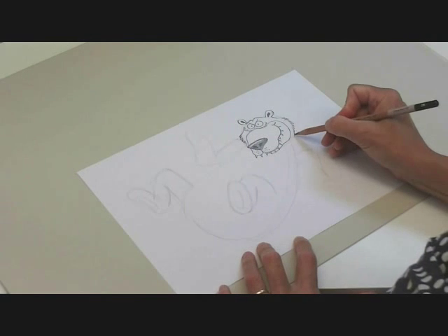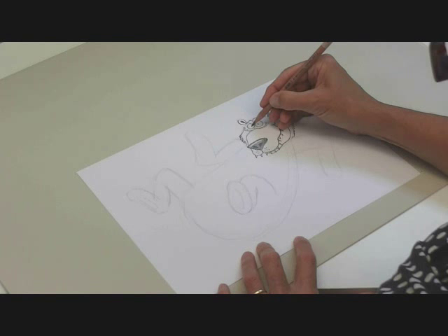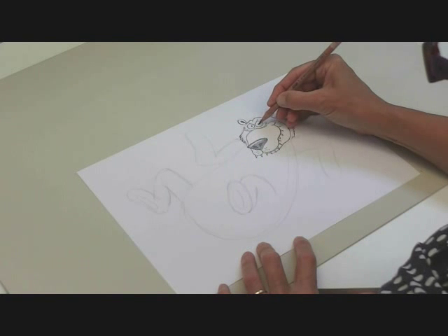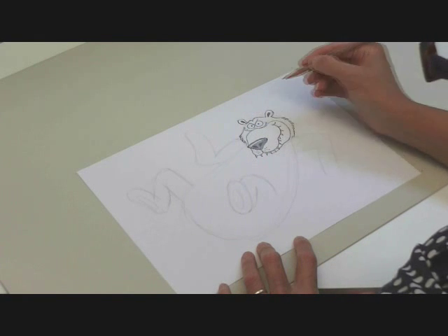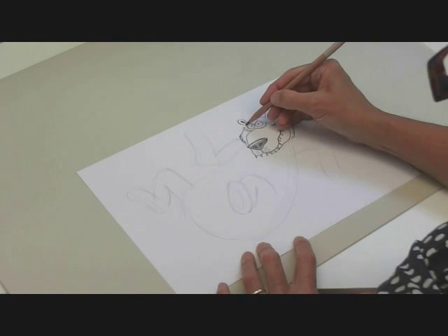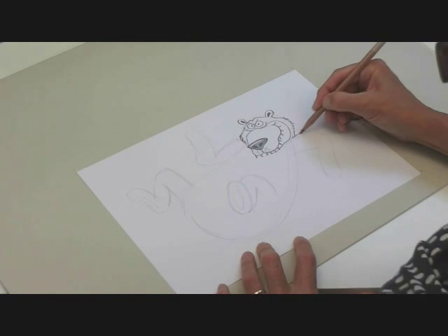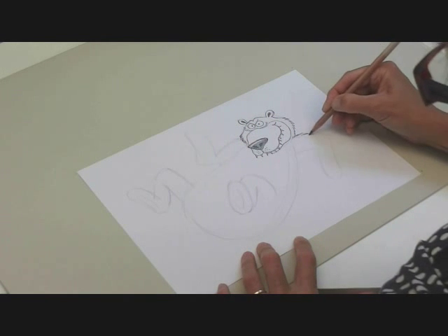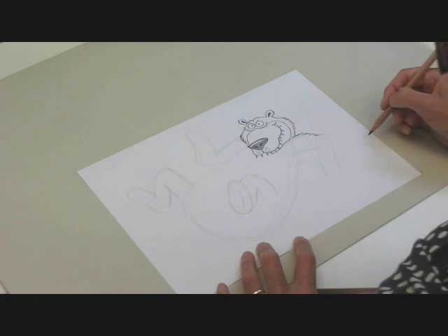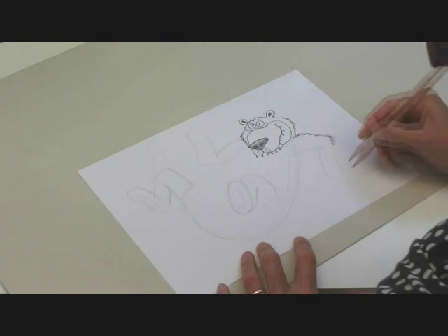So you start to get a far more characterful shaped head. He doesn't actually look at us terribly effectively — sometimes it's quite difficult. It's very subtle differences in where the dots are that make an awful lot of difference. Let's get these arms drawn in. I'm using what I think of as shaggy marks really, to create the feeling of the fur.